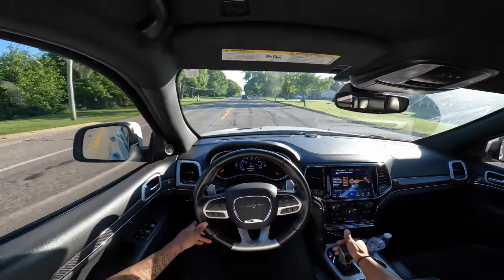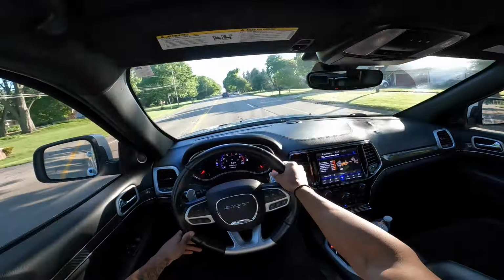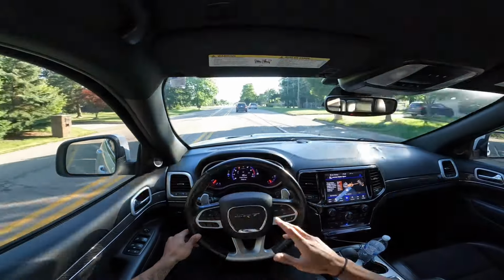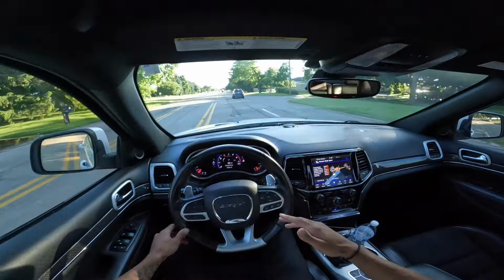But to keep it all the way 1,000, if I ain't had to deal with my neighbors, I'd just keep the straight pipe though. 'Cause I love how those pops sound, bro, when you downshift. And I still get them a little bit, but it don't hit the same. And at higher RPMs, the straight pipe is way louder. I'm not gonna lie, this is loud like a straight pipe, but the straight pipe was way louder, bro. I'm not gonna lie to you.